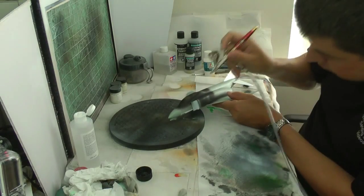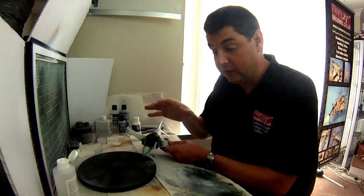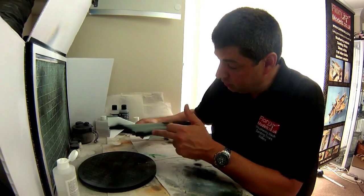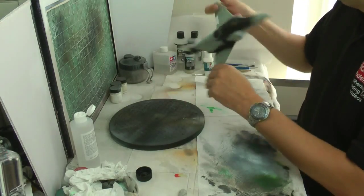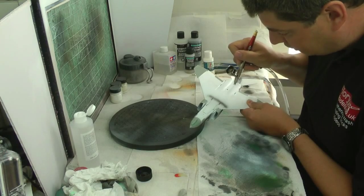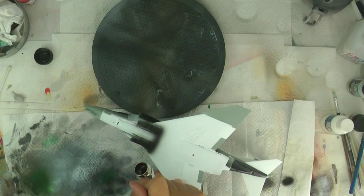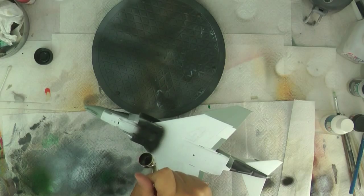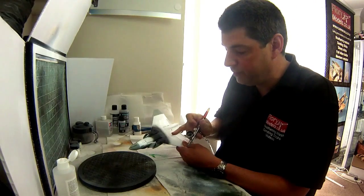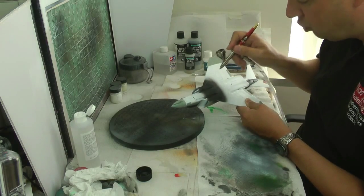Looking at the cockpit, we could do with a tiny bit more just under here. We're checking how the cockpit clear part is joining the main fuselage and making sure we're happy with how it's all laid out. Looking at the top area, we're happy with the wing joins and wing roots — no problem there at all. So we'll just flip it over and do the same on the underside, just to see if we're happy with how these seams join. If you've got an area of concern, pass over it in both directions quite a bit — don't stay localized on it.